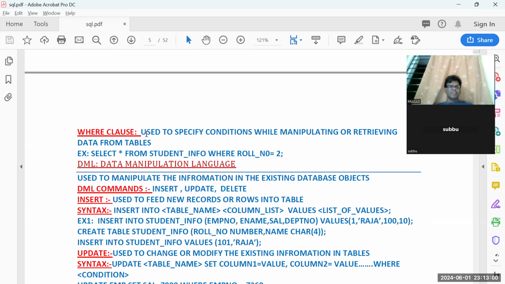Same way, in manipulation, delete also, and the update statement also, when particular records you want to update, we give the where condition. So we update those records and set the value. So that's why whenever you are applying manipulation, meaning DML operations, or retrieving data, meaning SQL queries, we will use the where clause. Okay.